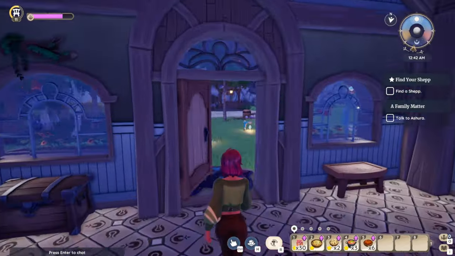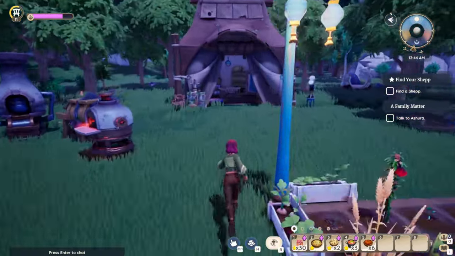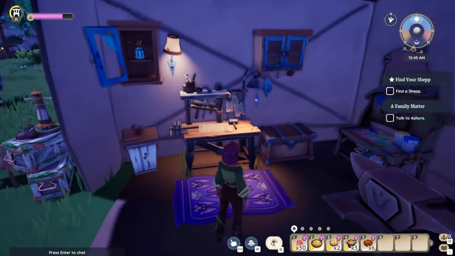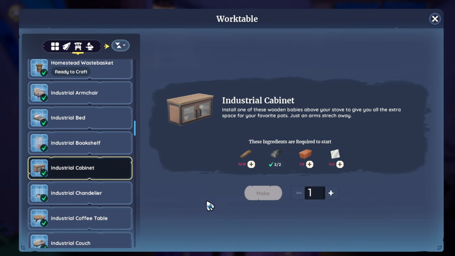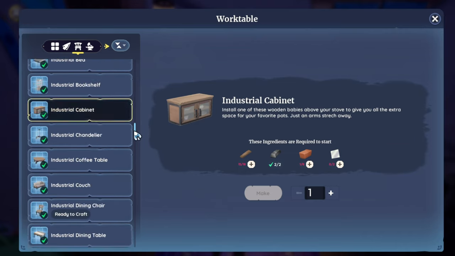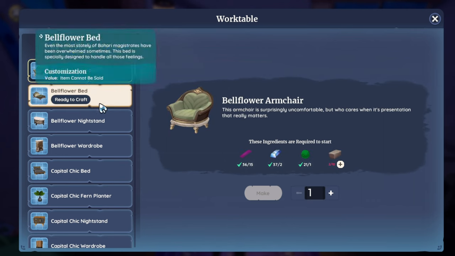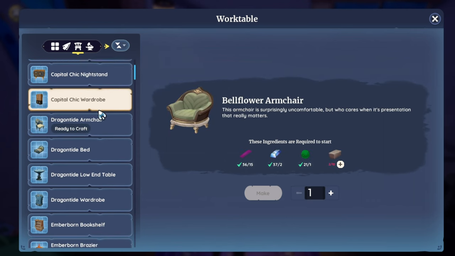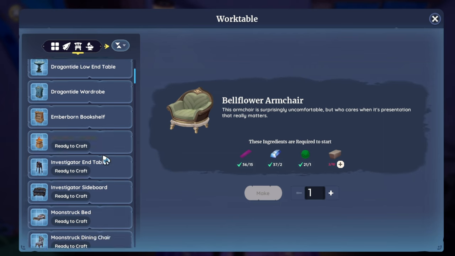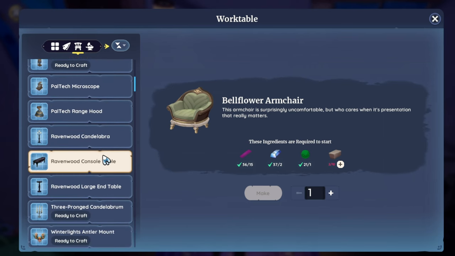All right. We're getting ideas. See, this is why I wanted to do all the sets. I think it's kind of cool to see. All right, so our next group in things we have never crafted. What was it? Investigator, no. Moonstruck, no. Ravenwood. Yeah, this is what we have.